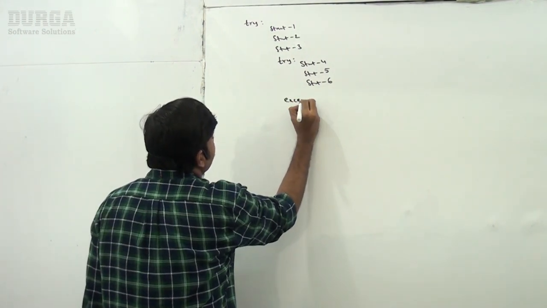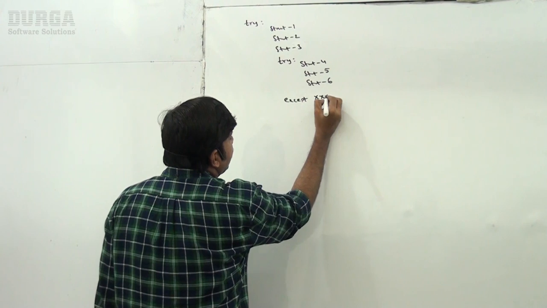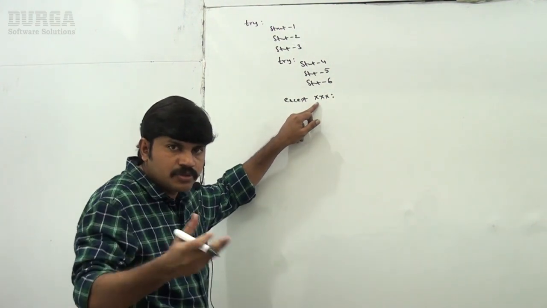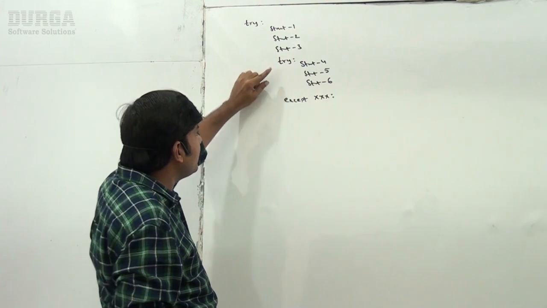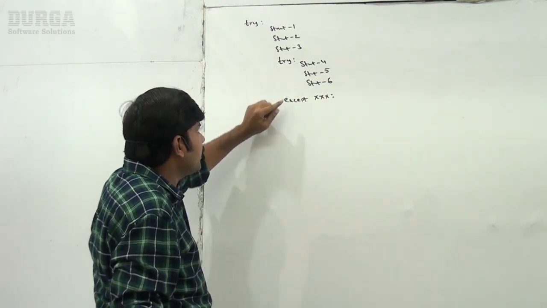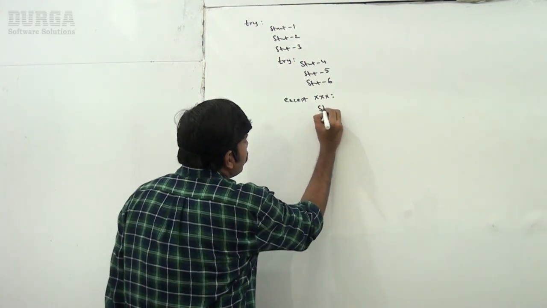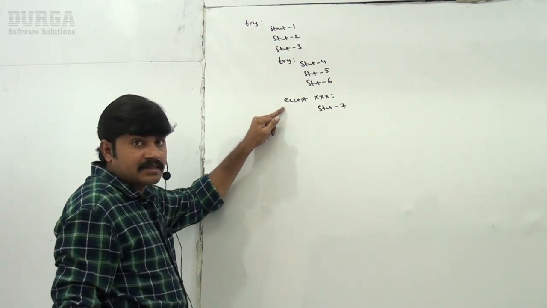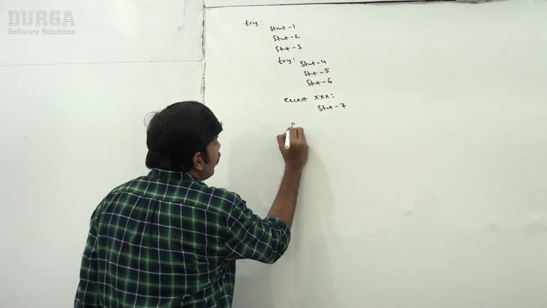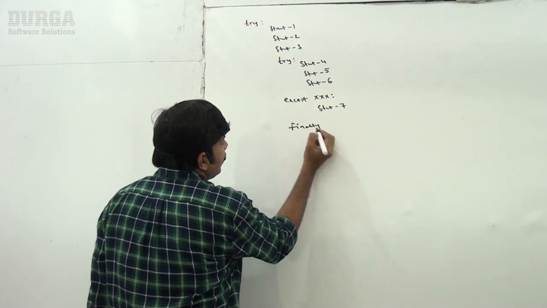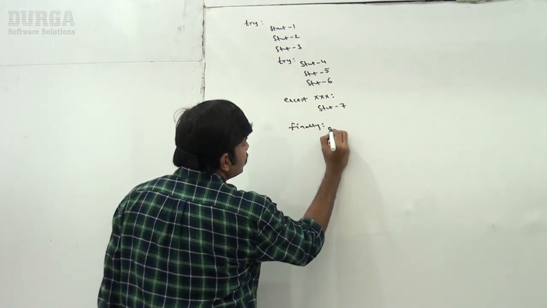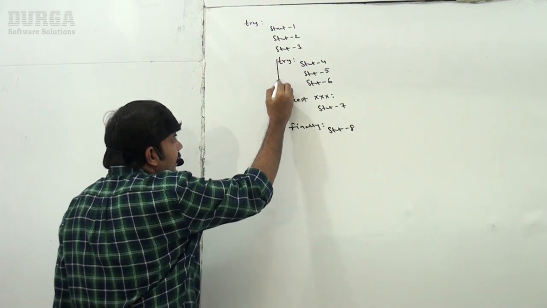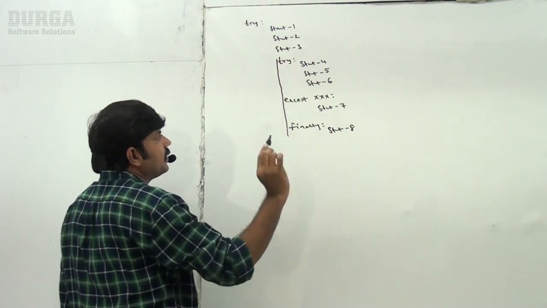Now except x. Here x means ZeroDivisionError or something like that, so this except block I am taking inside the try. Now statement 7. This is the inner try block and inner except block. Next finally, statement 8 I am taking. So try except finally completed.